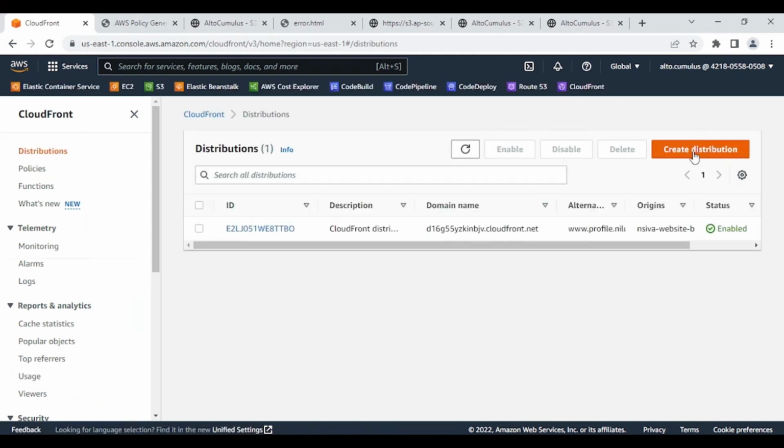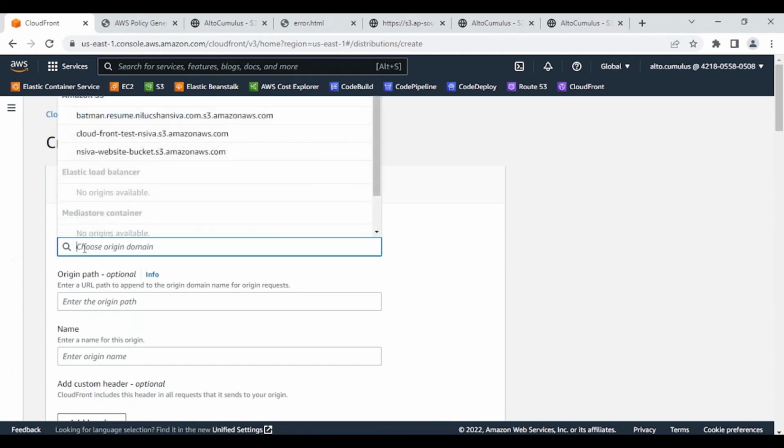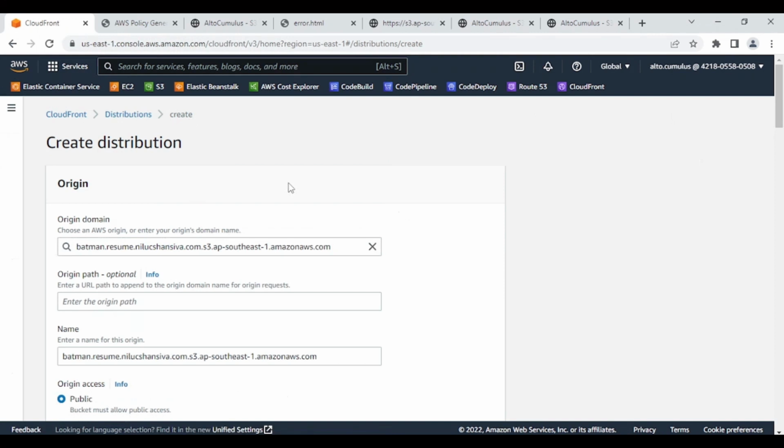I'm going to click create distribution, and in here we need to select our domain. Let's click here. You can see my bucket is listed here, so I'm going to select that. But you should be very careful in this step because this is wrong.